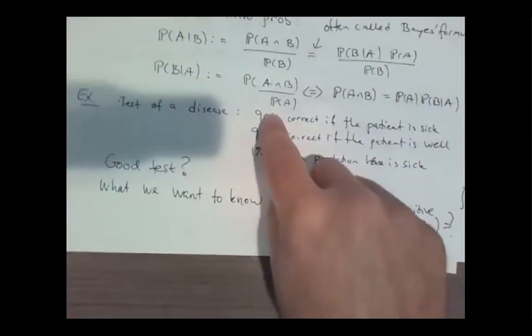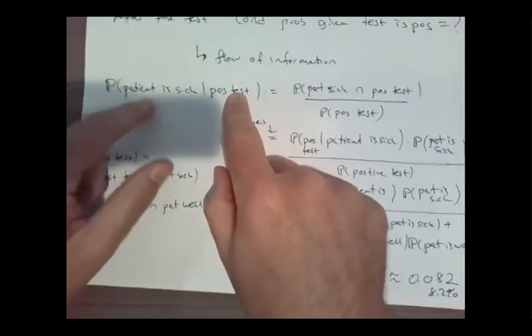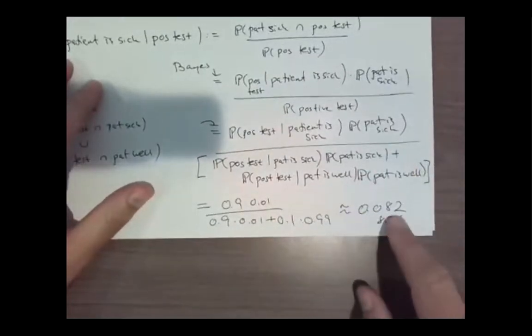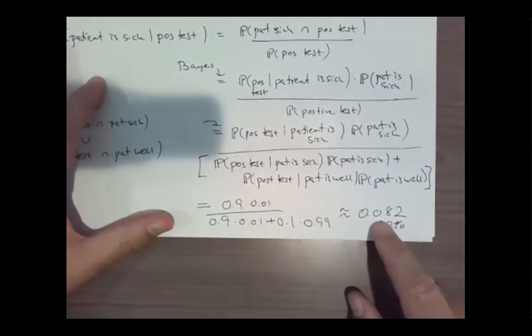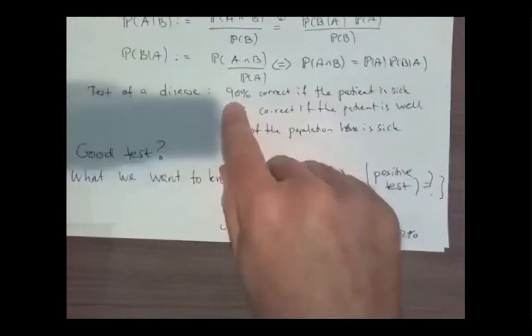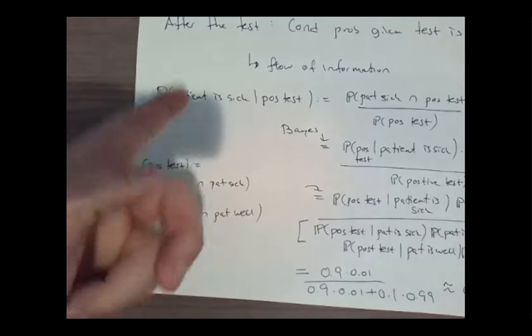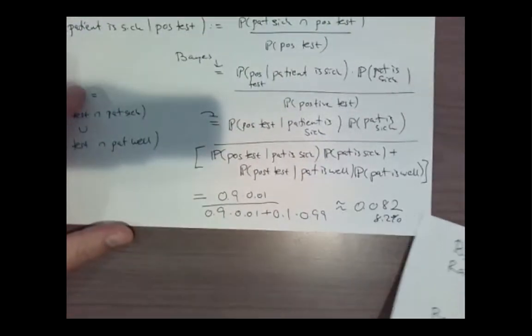Like these numbers here are not perfect, right? This is not 100, this is not 100. And it's because they're lower that you get that even though your test is positive, the probability of you being sick in this particular example is 8.2%. And this is quite far away from like 50% or 80% or 90%. When you look at something like this and you think that maybe this is 90% accurate, okay, but it doesn't mean that the probability of you being sick, given that the test is positive, is 90%. To the contrary, this is 8.2.